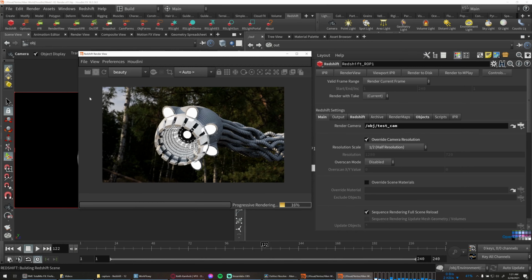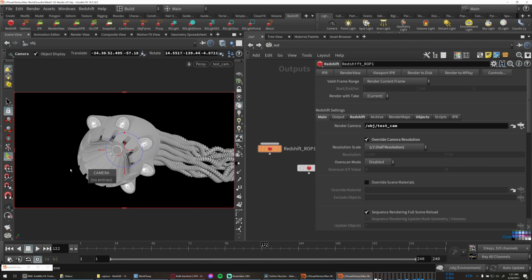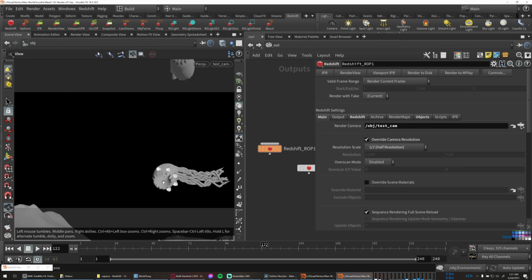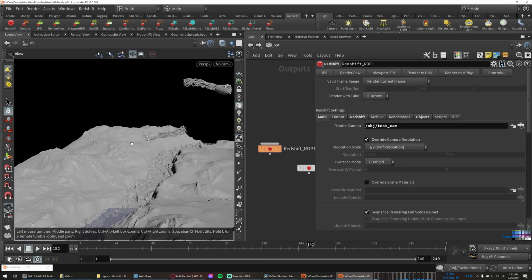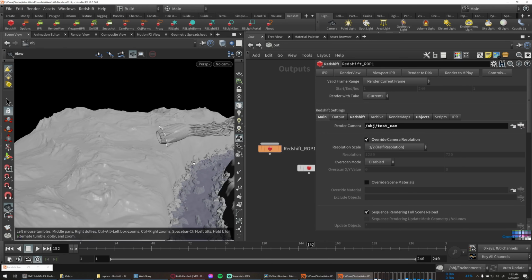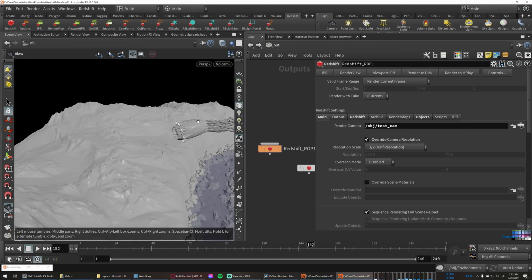Cool, so this result is already looking kind of interesting. This will look much nicer when we can see this affecting the environment as well. And when we put a darker shader on these creatures, that will also serve to enhance the effects of these geometry lights on the creatures themselves. So let's stop this render and let's go to a frame where the creature is closer to the ground. So it looks like frame 152 has this one creature facing the ground pretty close. And let's take a look at what this frame looks like.